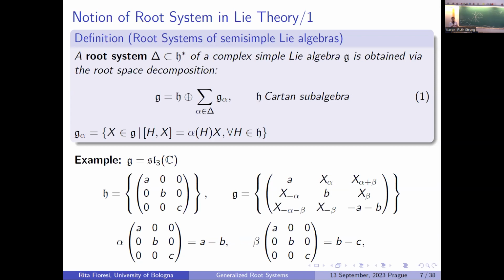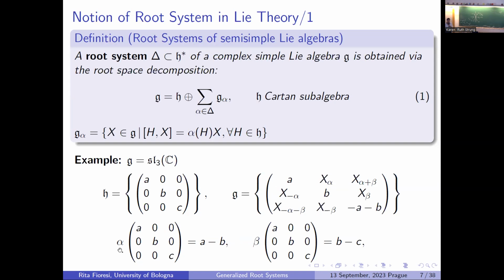And then you look at the root space decomposition. This is nothing but eigenvalues and eigenvectors, right? This is a very fancy way to say that. I put down an example because I think the example explains. Here the trace is 0, so C is minus A minus B, but that's not so crucial. Now you take diagonal matrices in SL3C, and you can diagonalize simultaneously with respect to the adjoint action, because this is a commuting set of endomorphisms, and you get the root space decomposition. So your algebra will decompose in root spaces.